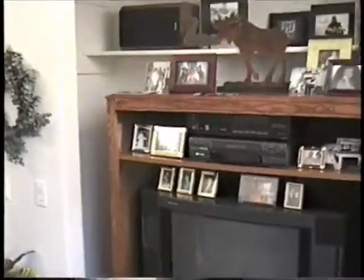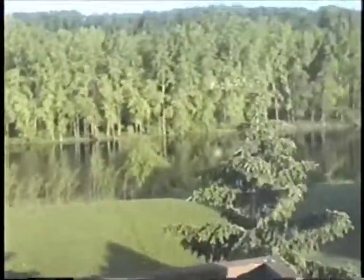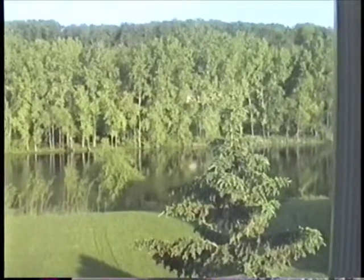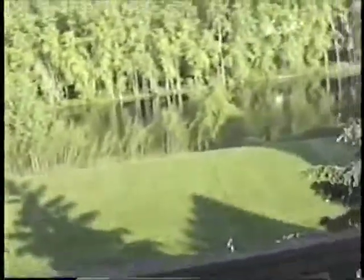Here's the TV room, stuffed full of furniture. But it's so cozy. You come in here and just about any place you set your butt down, it's going to be soft. Especially when it's my butt because it's just soft all the time. Like me, you need that. Gorgeous view. This is where the Baltimore Oriole stands in the morning and sings its heart out. Can't see through the dirty windows. Did you get good shots of outside? Mm-hmm. I'm from here.